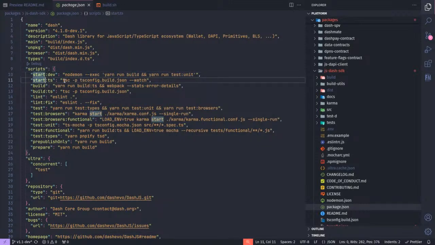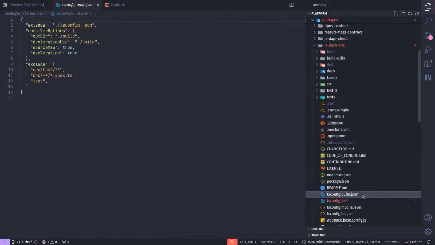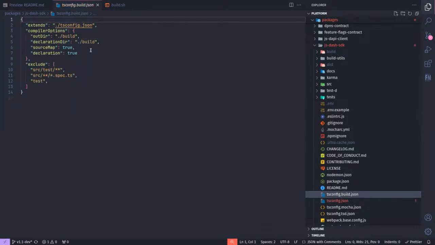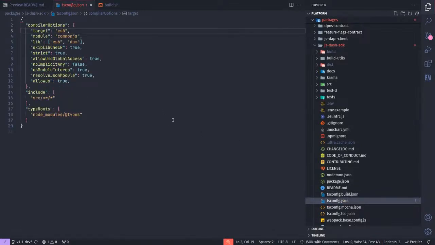Or we could do start ts. What is that one? I want to look at that real quick. Okay, I just remembered something. This makes an outDir, declarationDir, sourceMap true, declaration. Okay, it just generates the d.ts files. That's fine, and it's just an extension over this.